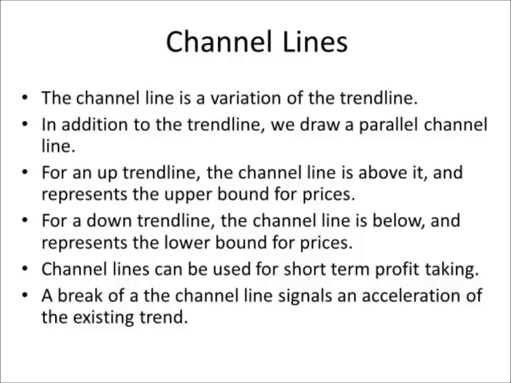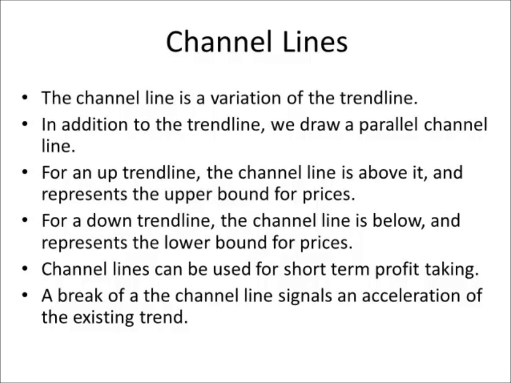Why are channel lines useful? Well, one, we can use them for short-term profit taking. So, for example, let's say we have an up channel, a trend line and an up channel line going up. We know when the price hits the trend line, that's a buying opportunity, right? Because it should bounce off the trend line and go back up. But if it continues up and then hits the channel line, because that represents the upper bound for prices, that becomes a short-term profit-taking opportunity. And that's why we can use channel lines.